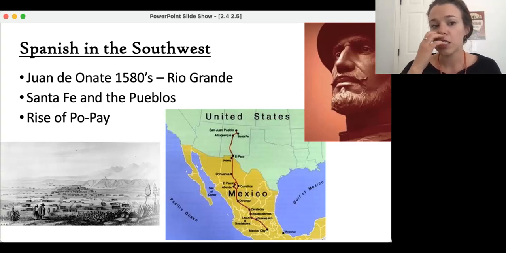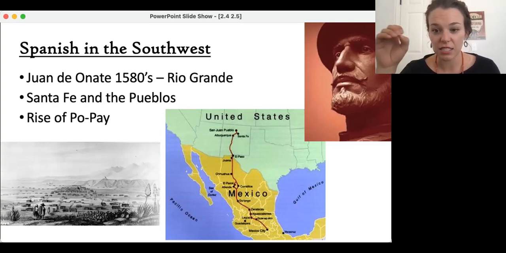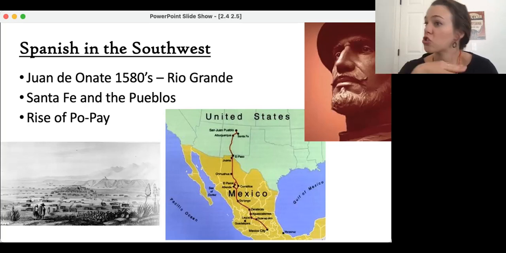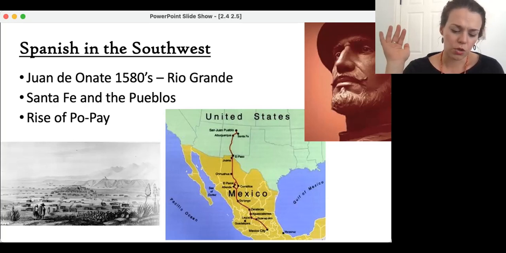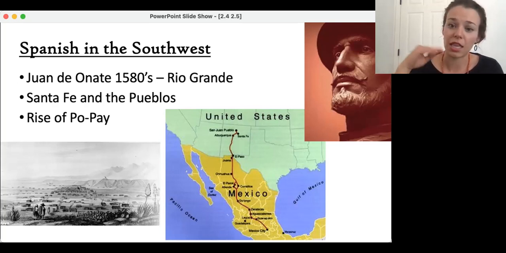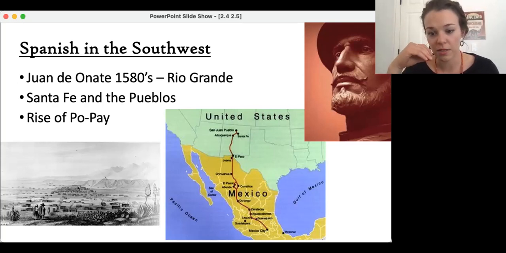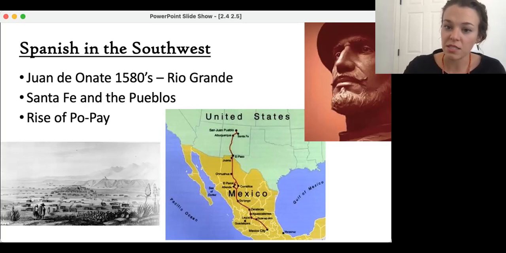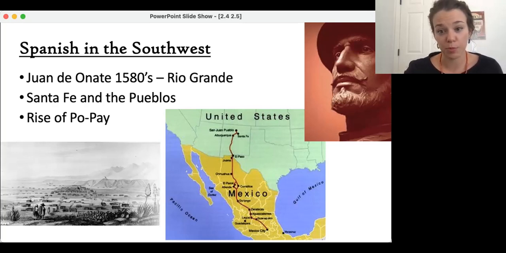So it would be incorrect to assume that the Spanish just swept up through North America and every indigenous tribe they came across just lay down and was conquered, and no one stood up for themselves. First of all, before you actually had Spanish armies coming up, the diseases had spread much more quickly. So communities were already devastated by the spread of measles and smallpox, leaving them weakened and more vulnerable by the time Spanish arrive. And we do see that tribes fight back.